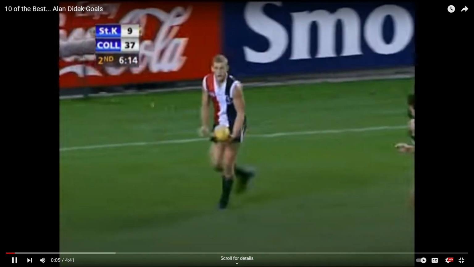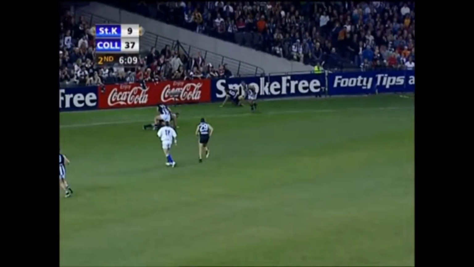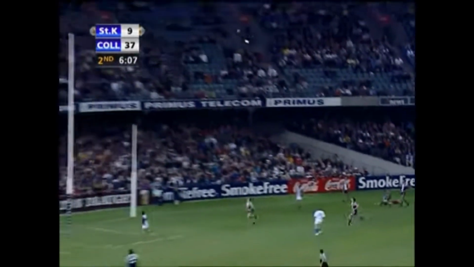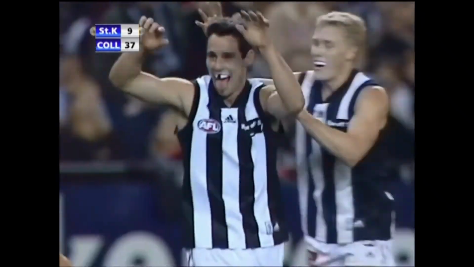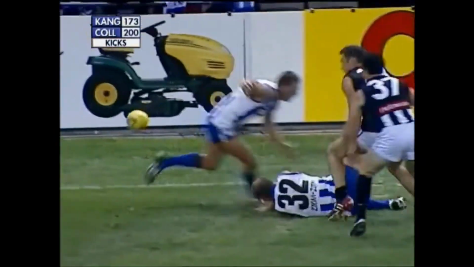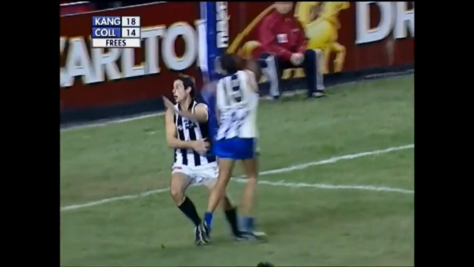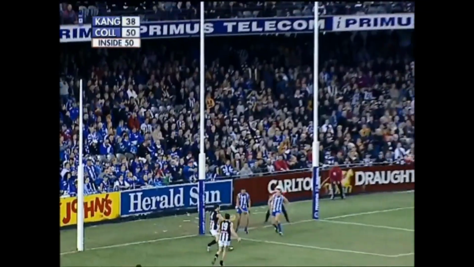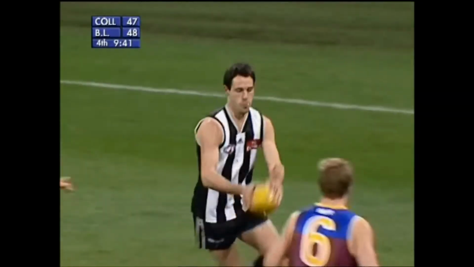What he did was insane. He could make something out of nothing. He was a wizard. He could also go in the midfield and rack up 30 touches. So, he's won a best and fairest 2 times, All-Australian. He was their leading goal kicker in their premiership side as a small forward. He could kick the ball a mile. Mate, he had good defensive pressure when he needed to.